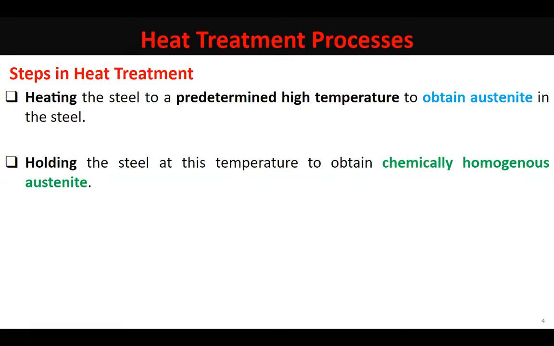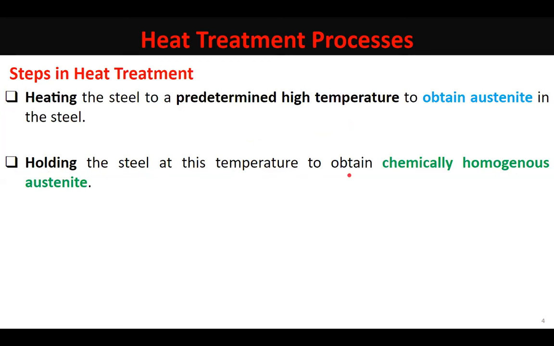But is that austenite completely homogeneous? Please try to appreciate that in regions where originally ferrite was present, austenite is containing less carbon. And in regions where originally cementite was present, because they are still containing some cementite and carbon, those regions will appear to be containing more carbon in the austenite form. So this austenite is chemically inhomogeneous. And what you need to do, you need to give diffusion sufficient time so that the diffusion process realizes that there is a carbon composition gradient in this austenitic structure that has got formed. And that is exactly what we do by soaking or holding at the heat treatment temperature.